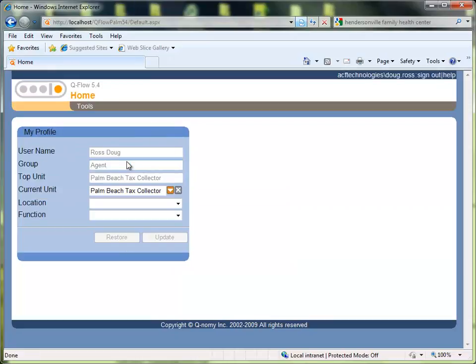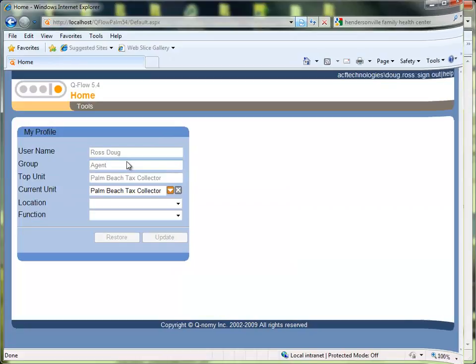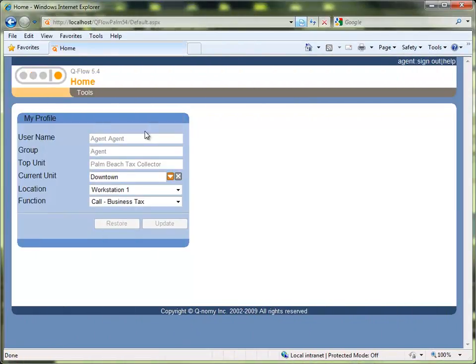And I want to use the other user that I was using, so let me just get back to this previous screen here. There we go. Now before I go any further, I want to draw your attention to the top left-hand corner. Underneath the word Home, you'll see the Tools menu. Just hover your mouse over Tools and you'll see all the options available to you.